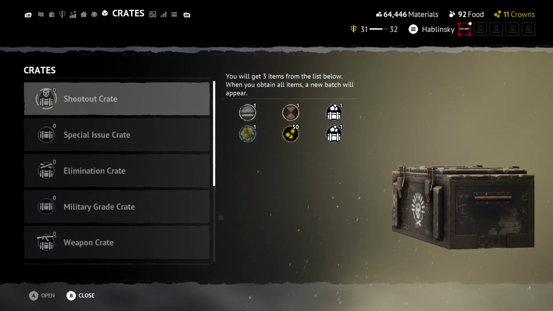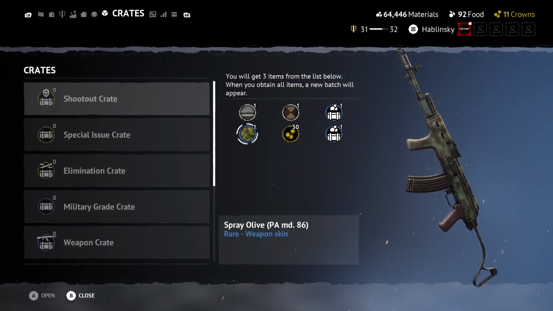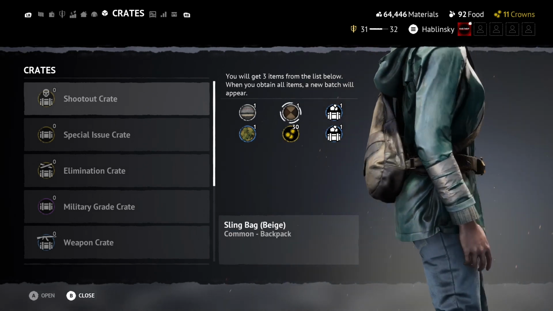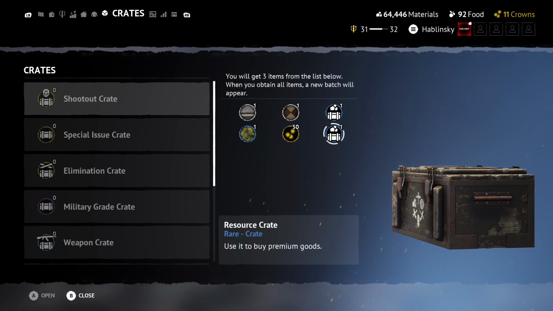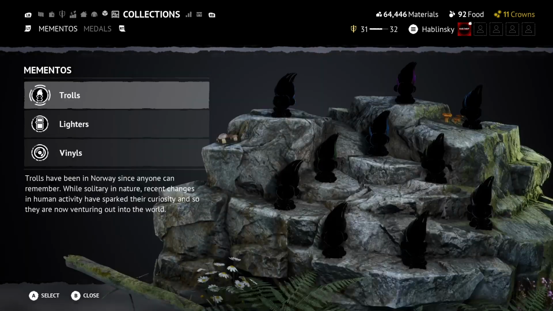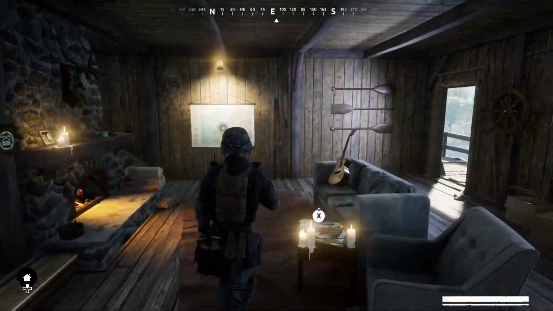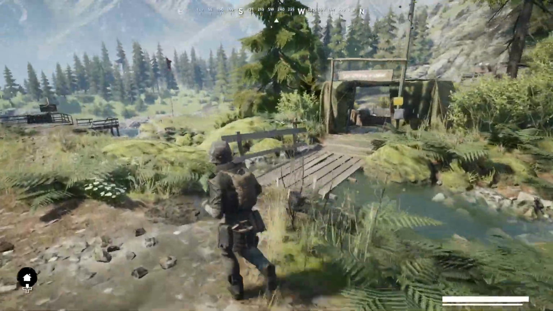And the great thing about Shootout is that you're able to play against all these other players. But the big difference between the Elimination crates and the Shootout crates is that Shootout crates provide a lot more coins and cosmetics. You can see here that you can get a ski hat, an AK skin, or whatever this is, and a backpack, 30 coins, and 2 resource crates, which are really useful for upgrading your shelter, and you can get all that just by winning. Or I think if you get top 3, you get a Shootout crate. So you just need to make it to 3rd place.